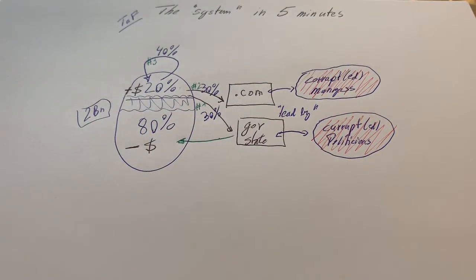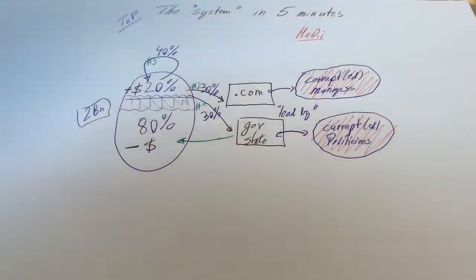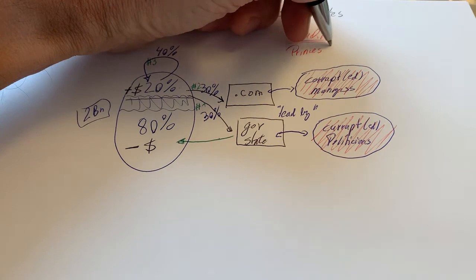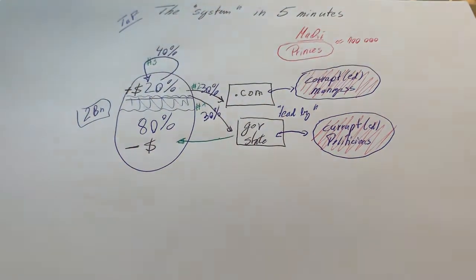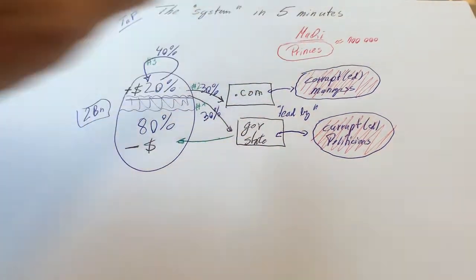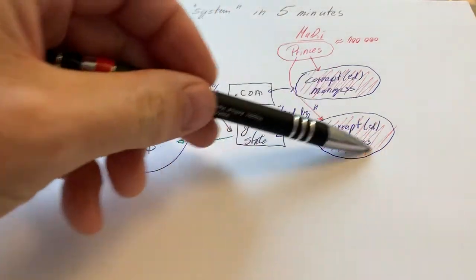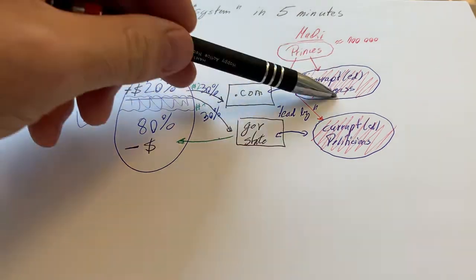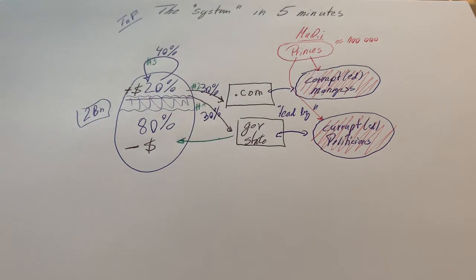And now we go to Machiavelli, and these are the princes. So these are the rulers of the world, maybe around 100,000 people. And the princes control this, and what they do is they corrupt these guys. So you have these red ones, as Machiavelli explained very well how a prince should play this game: corrupt the helpers.